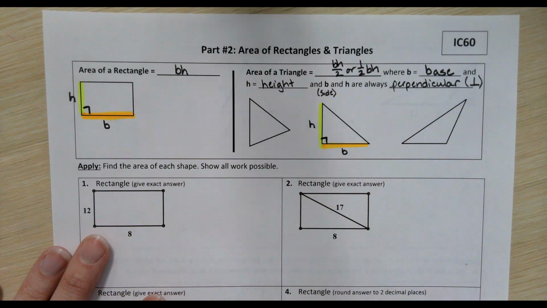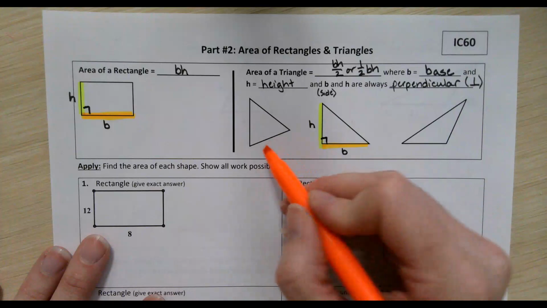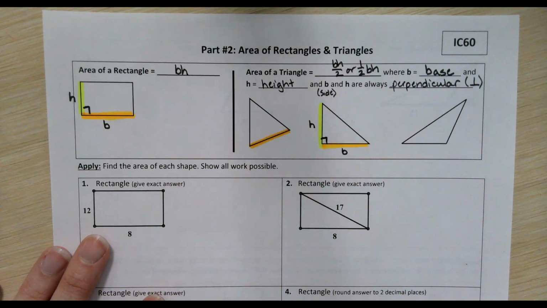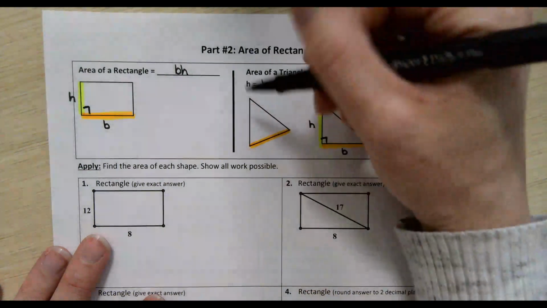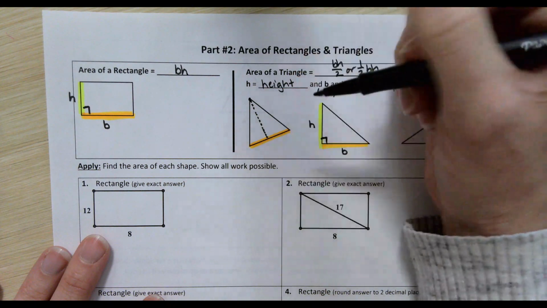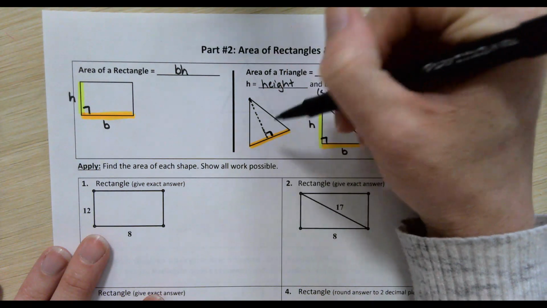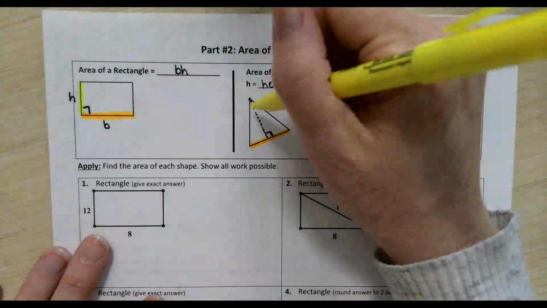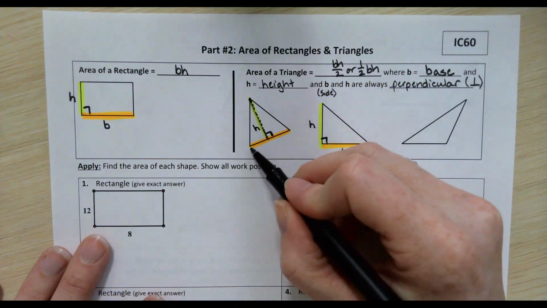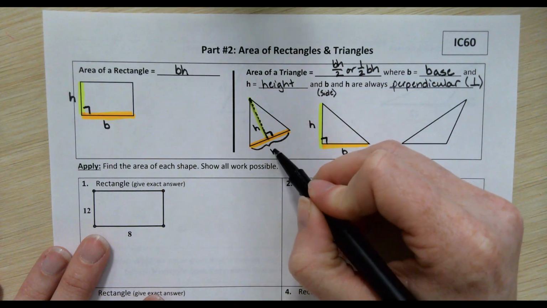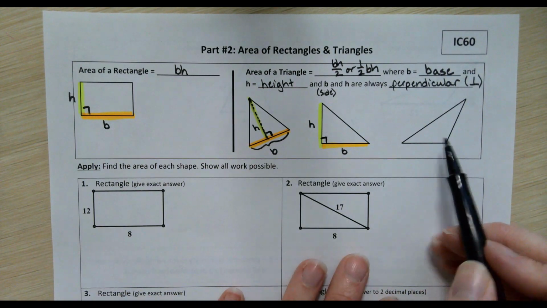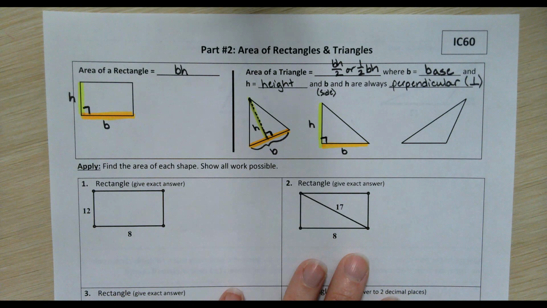So if we're looking at this triangle over here, let's say we want to use this as our base. We could have just as easily chosen any of the other sides. Then our height is actually going to start at the opposite corner and make a perpendicular right angle with that base. So it's going to be located inside that triangle. There's the H, and then this whole side here would be the B. If we're dealing with this triangle, again, we could pick any side as the base. I'm going to pick this one.